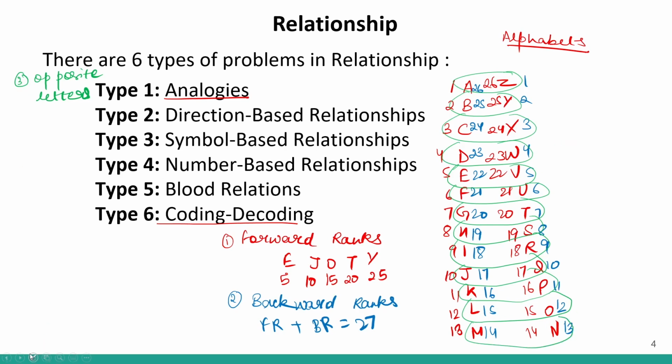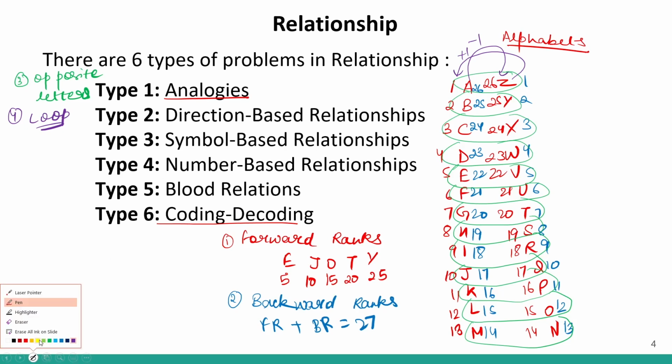Then we have another concept called loop. What do you mean by loop? We have already discussed this in detail numerous times. Loop means that since I do not have any alphabet before A, if I have to go minus 1 from A, I will go back to Z. Similarly, if I have to move forward from Z, I do not have any alphabet after Z, so I will start again from A. This is called looping, right? So forward rank, backward rank, opposite letters and looping: based on these four concepts, you can solve any question related to alphabets. So analogies and coding-decoding will be covered by that, right?